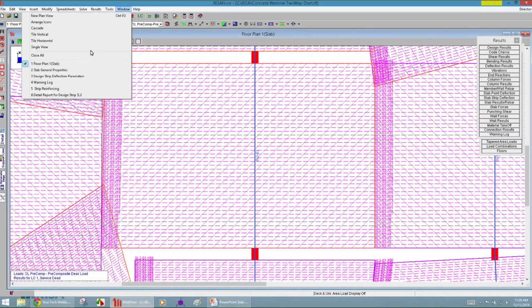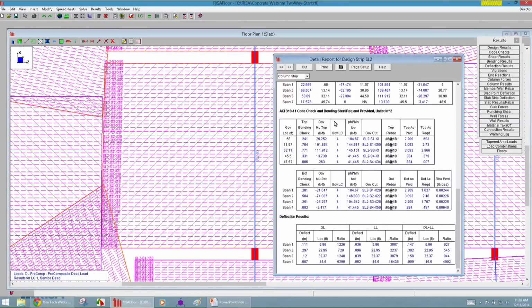So when we look at that cut, let's take a look here. When we look at the design strip, it tells us that SL2, S1, X1 was the governing cut that caused this reinforcement. Maybe when you start to look at ones that have a little space, like here, we see 12 inches on center. So we're seeing SL2, which is support line 2, span 1, cut 50. That's what governed for this one, and that's why we have that design.